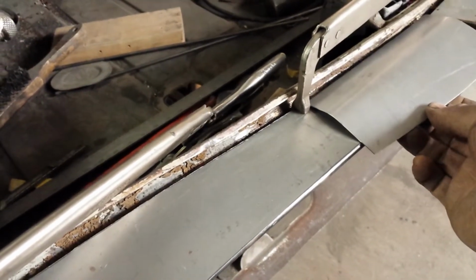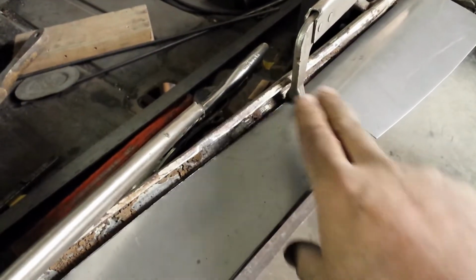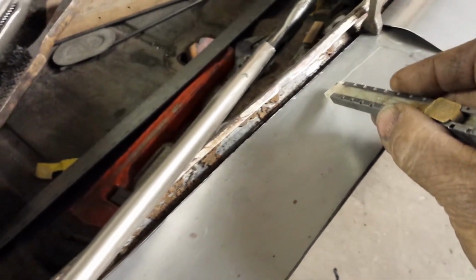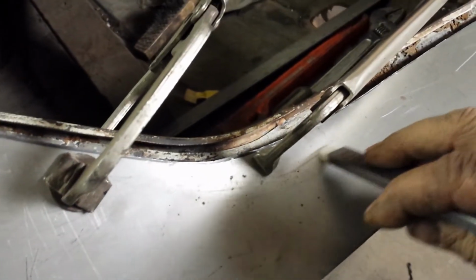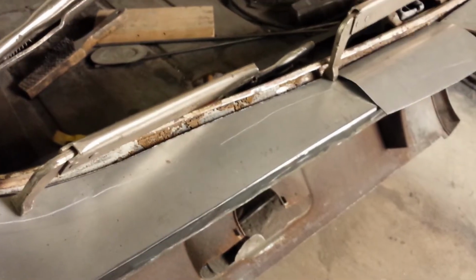That's what I was thinking. Give it a little, just a little something. And then just do a line. Just like that. And then just kind of taper it. Kind of taper it down. Something like that. I don't know. I'm going to try it. It's metal. If I screw it up, I can just hammer it back into shape and go this way.